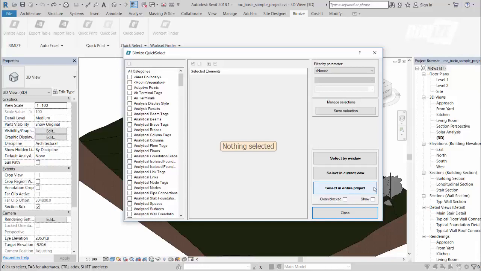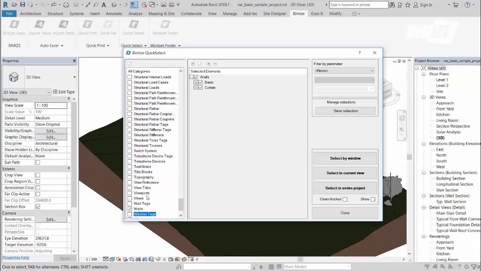So let's say that we wanted to select all the walls that match a specific parameter. We will choose any of the categories we want, in this case walls. The first thing you'll notice is that there are some categories that are not usually allowed to be selected in Revit, like area boundaries or room separations. So in this case, it's a great thing to have them here. You could also find DWGs or topographies or paths, etc. Let's go and look for walls.